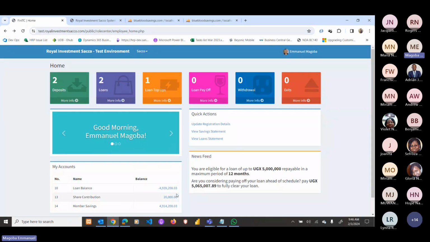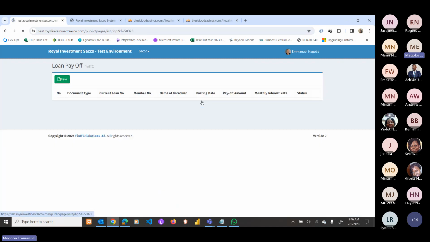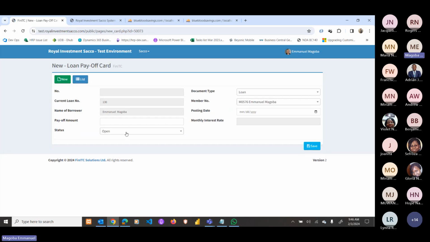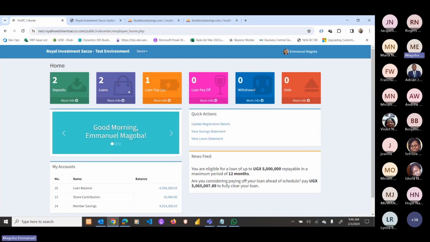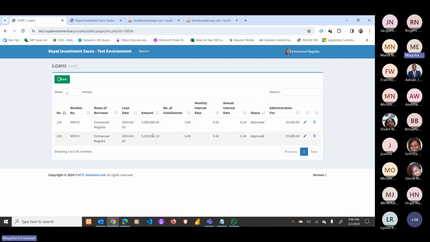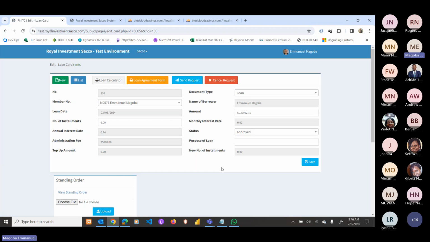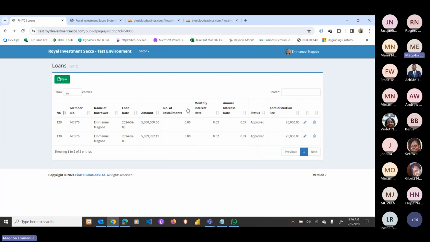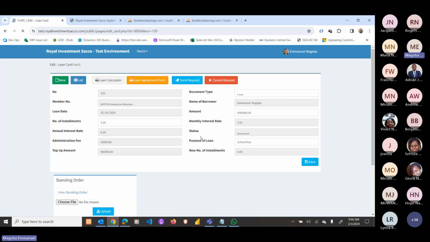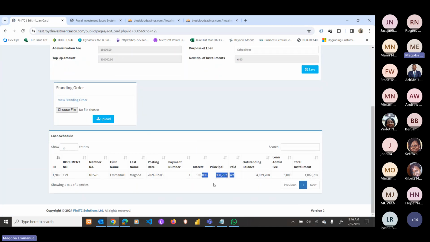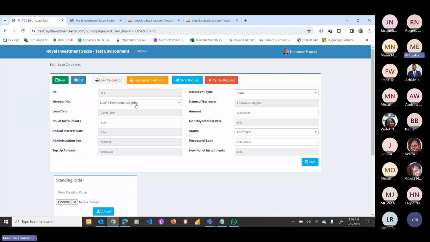In case I get money and I need to pay off my loan, for example, I want to pay off 3 million, I can come here to pay off. I still initiate this. Maybe one thing before we do the payoff is that each time you restructure your loan through a top-up, a new schedule is created. So I can see now this is my new schedule. And then if I go back here and I look at this first loan I got, my old schedule, I only paid once, and other things on the schedule have been deleted, and now they've come to this new loan.